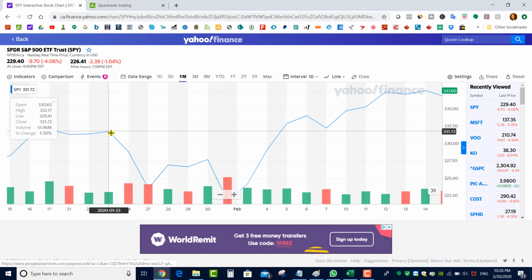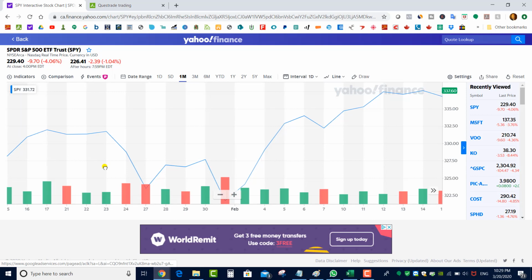So definitely, if I was not able to close my trade here, I would definitely be able to close it here. I did not have to wait the full 30 days. But if I did wait the full 30 days, I would have kept the full credit. But because I don't know what's going to happen, you don't want to keep risk longer than you have to. If you have a chance to get out at 50% profit, you get out. So at this point here, I would definitely be able to close the trade early for 50%. And then we move on.